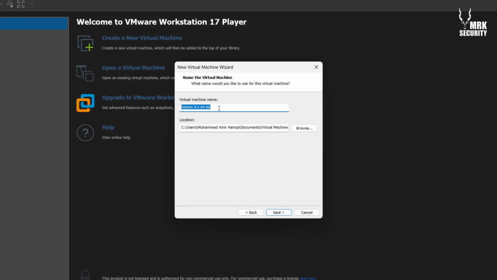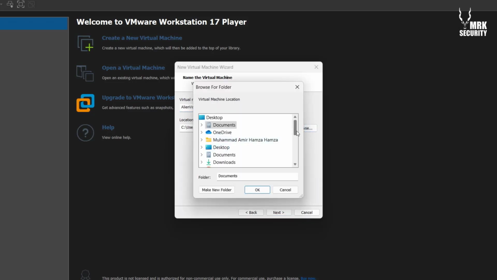To give it a name, I will call it AlienVault OSSIM, and select where you want to store this virtual machine. Because of the two hard drives, my software is installed in the D drive.